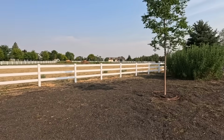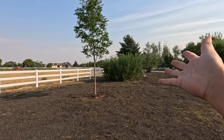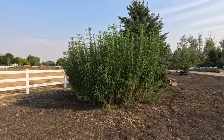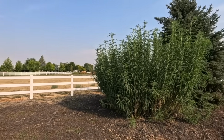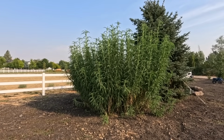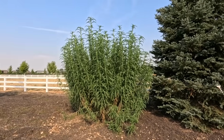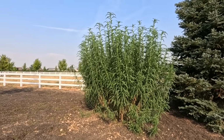Okay, so in this spot, we've got a purple ash tree. We've got a Maximilian sunflower, which is massive. Do you remember when we transplanted this early this spring when the plants were like this big? And we just dug out a few root balls from the area that we just recently planted with the firelight hydrangeas. This was just overtaking clearly. It was overtaking that area and it just needed some space to do its thing. And my word, look at this. It's fixing to bloom. Probably in a couple, 3 weeks, we'll see blooms. Usually it's like end of September into October, but it's really taken to its new location.